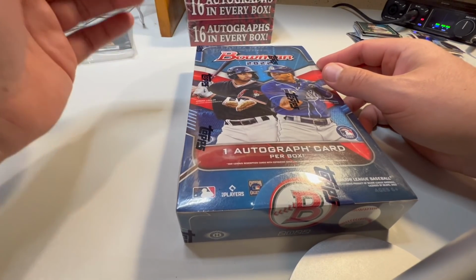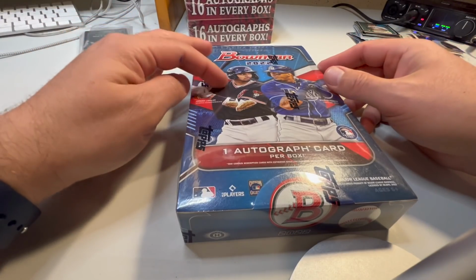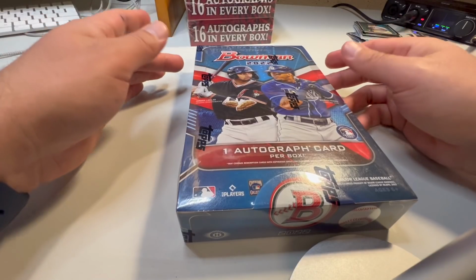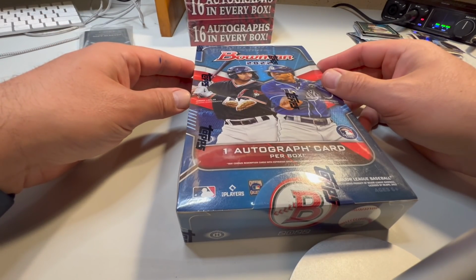I mean, boxes of this stuff were selling for $350 out of the gate, and 4 years ago, this stuff was $75, $85 a box out of the gate. So it's just gotten to be crazy town, and I just don't buy stuff like this anymore. And sometimes I feel like I'm missing the boat.